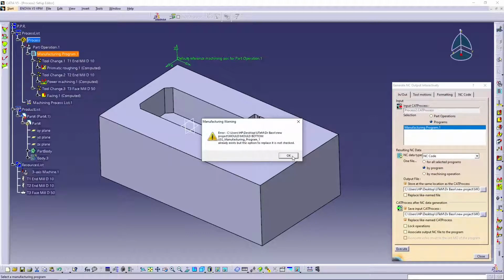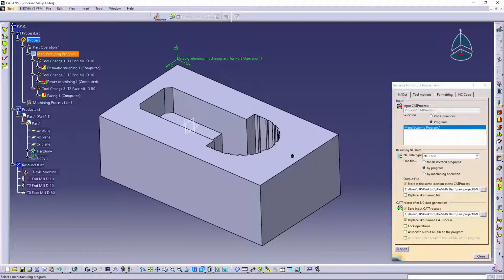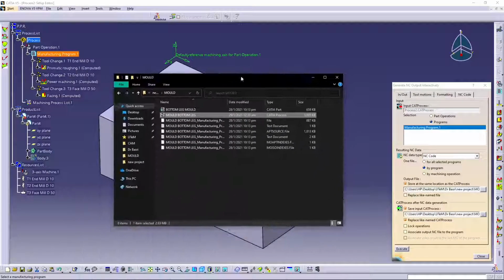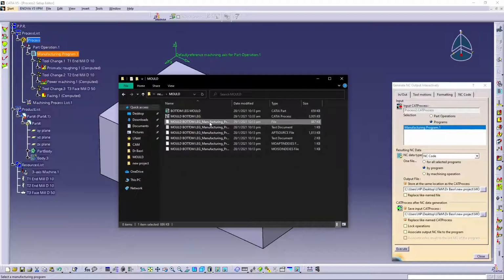This and then just. As you can see, it's already generating.